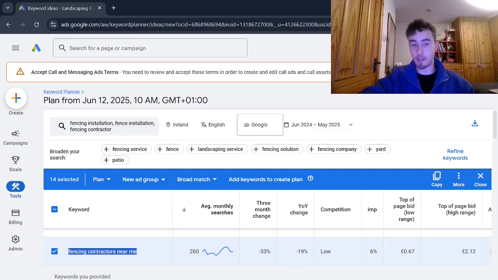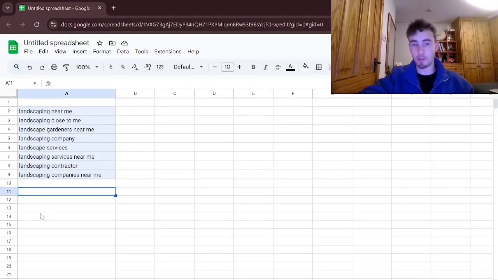But once you've done that, then what you can do is go through the same process and add all of those keywords to your Google Sheet. So what you would do then is that once you have all of your keyword research done for all of the other services as well, so you found all of the different keywords that you want to target for patios, for driveways, for fencing, for whatever services it is you offer.